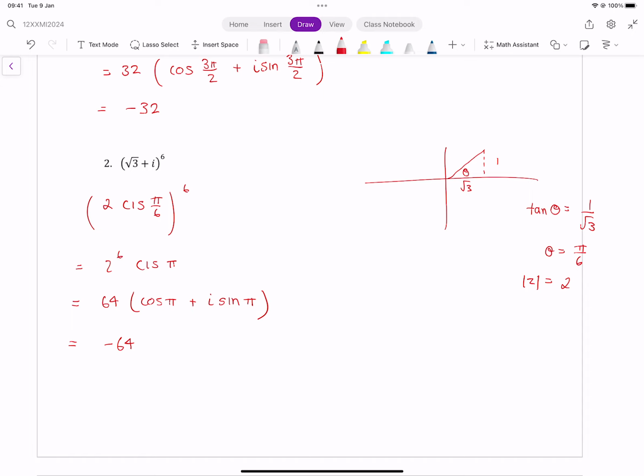Again, I'm just going to quickly type that into my calculator and see if we do get minus 64. So yes, it will give you the right answer, but please make sure you understand how to do it like I am, and I would expect that you show this in an exam.